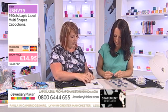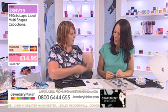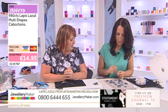Or you can have it where you get them hanging. So if you did a hinge effect, you could have it almost with movement. I've done that before. And again, on a long necklace, a bit of chain, it's going to look really nice. And it's simple. Beautiful. Look, pyrite in that one there. Loads of pyrite in there. Right, I've got a sterling silver chain coming up for you. Not long, but I'm going to let Laura carry on.